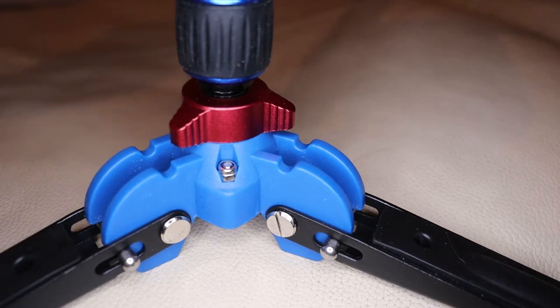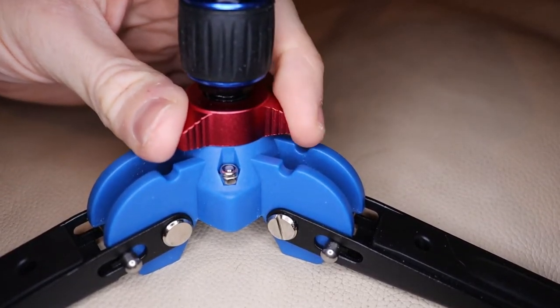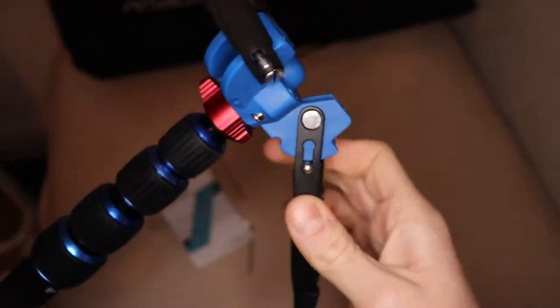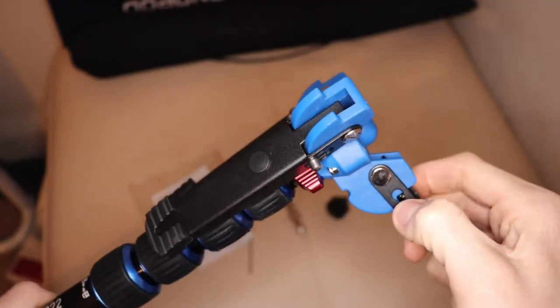Also what I like about the three-legged base is that it can rotate 360 degrees for panoramic rotation, which is great for photographers who want to take panoramic photos. The base is also easy to fold — all you have to do is pull the pins and move the legs.